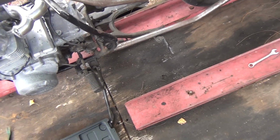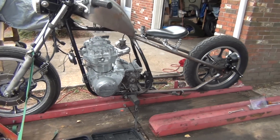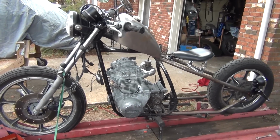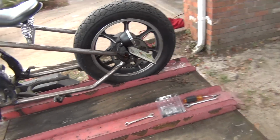Let's see. I got exhaust pipes for it. I've got them put away. I'll dig them out later and mock them up. Since they're going to install just like factory pipes, I don't need to worry too much about that. I just need to make sure that everything else was going to fit.